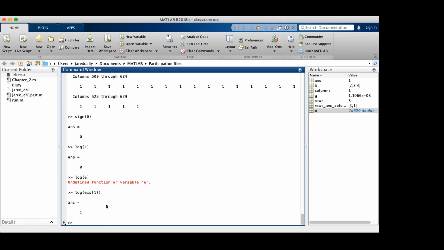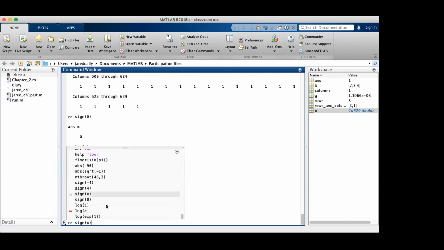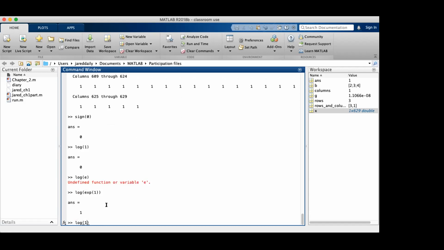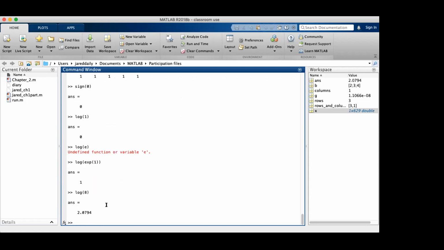But if I put another number in there, like the log of 8, it's asking what number I have to raise 2.781, whatever, to get 8. When I hit return, it says you have to raise it to the second power to get 8. So if I write 2.781 and raise it to this power that it just gave me, which I'll call answer, I should get something close to 8. And it's 8.388 because 2.781 is not correct exactly. It's a little bit high apparently.